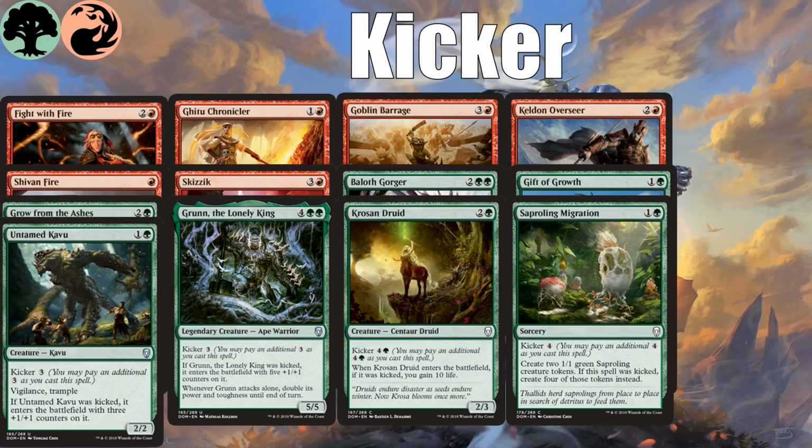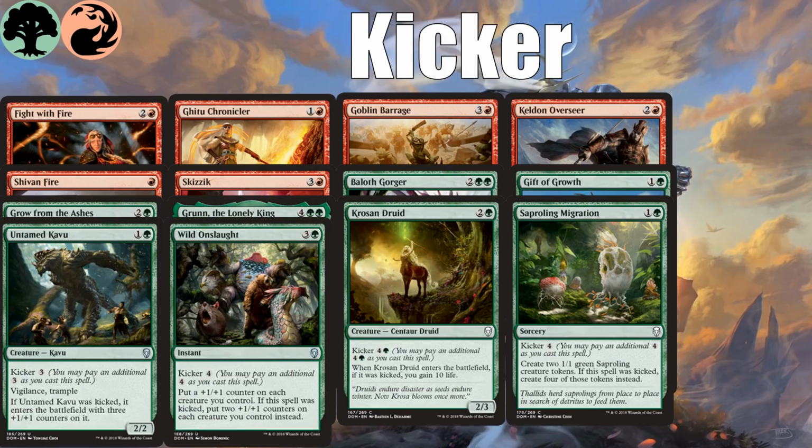Untamed Kavu is one of the best cards in the set in general at common or uncommon, and it's really good here. It's another card that's good early and good late. So, playing him kicked on turn 4 or even 3 with the Elfhame Druid is pretty sweet. Hopefully we can all pull that off a few times. Wild Onslaught is better in the go wide decks that are around, but it's okay here because it has kicker, basically.